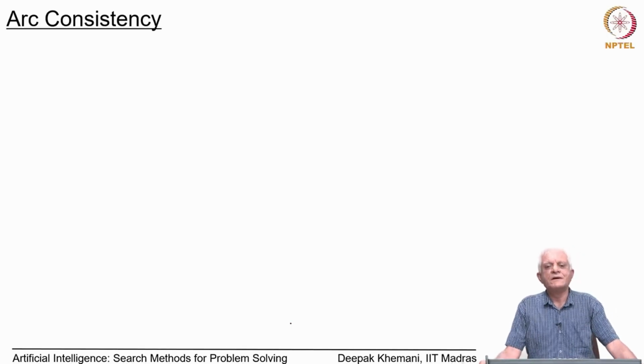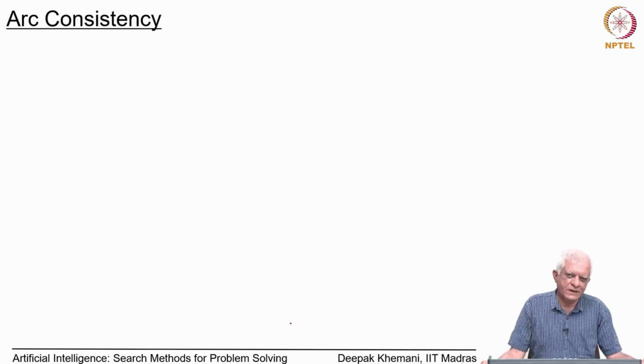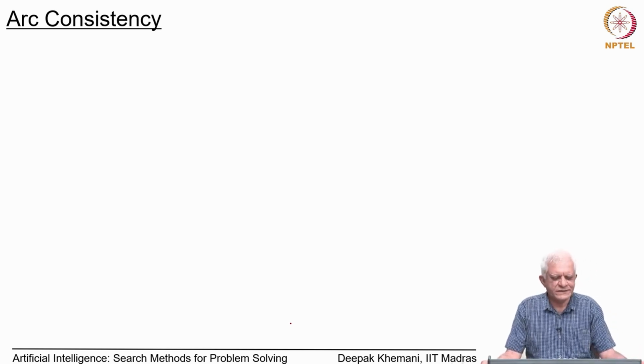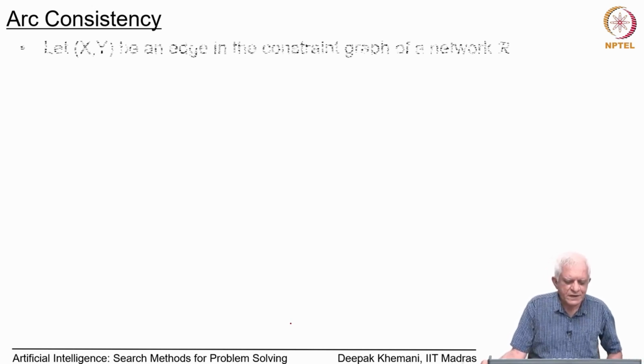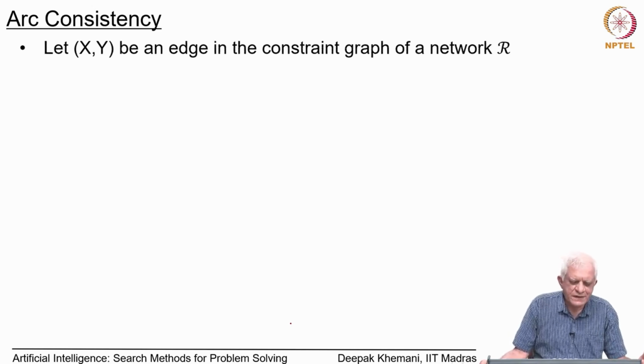So, welcome back. We just looked at algorithmic backtracking and we observed that it suffers from the problem of running into combinatorial explosion, like the blind search that we have seen earlier does, and we have decided to look at a couple of ways of alleviating that problem. And the first thing we want to look at is consistency enforcement. So, we will look at a basic simple notion of consistency to start with, and we will then talk about higher orders of consistency. The simplest kind of consistency is called arc consistency, and the idea is as follows.